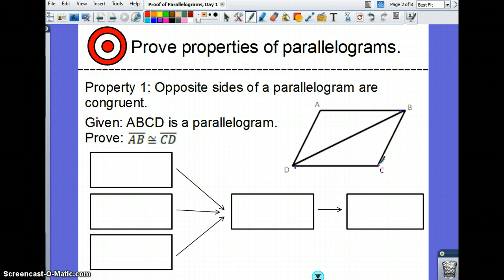Now, obviously, if we wanted to be completely thorough, we would also want to prove that these sides are congruent as well. The nice thing is, though, once we do a proof for one of the pair of opposite sides, what mathematicians most often do is see the same proof, and then they write down what the different result is, because the proof is exactly the same to prove the other pair of sides. So we're just going to prove this pair of sides here.